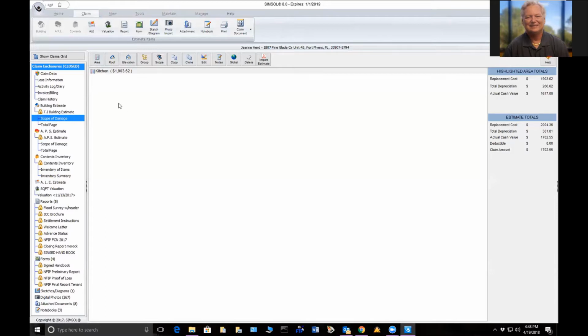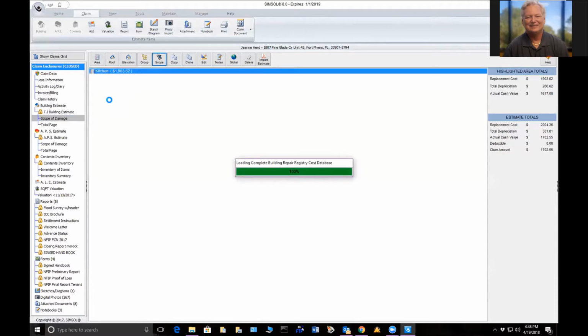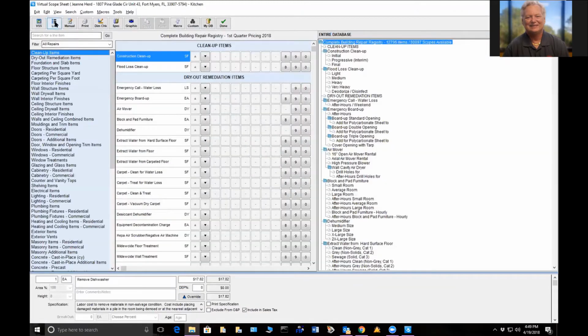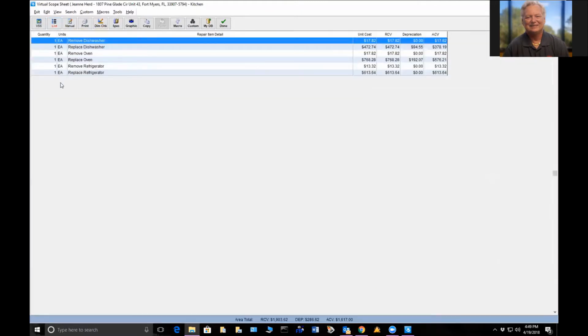That means the building items that you would normally associate with the building. Let's say if we're talking about a flood claim, we could take 10% of those line items and apply it to the contents. Okay? So with that, I'm just going to come up to the kitchen here, and for the TI, I'm using the building with the proper database, so that it can give me the proper pricing.